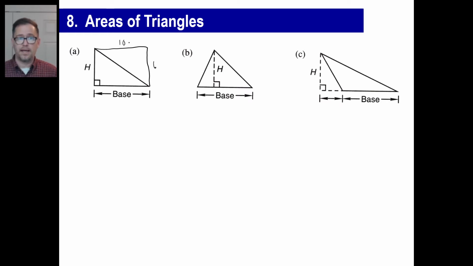You could either take half of 6, which is 3, and go 10 times 3, 30. Or you could go 6 times, not 10, but 6 times 5. Well, 6 times 5 is also 30. The same thing will work for any triangle of any shape in the world. It can be as funky looking as that, doesn't matter. When you find the area of a triangle, you take 1/2 of the base times the height.